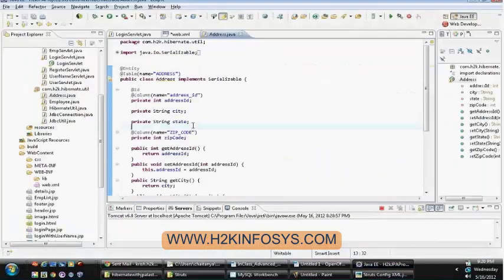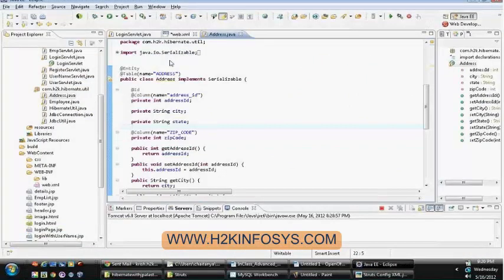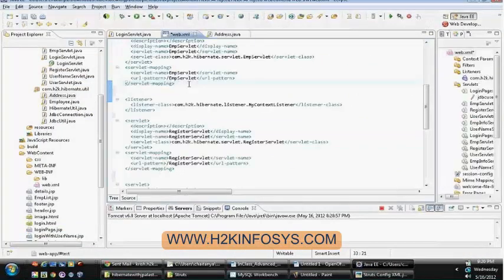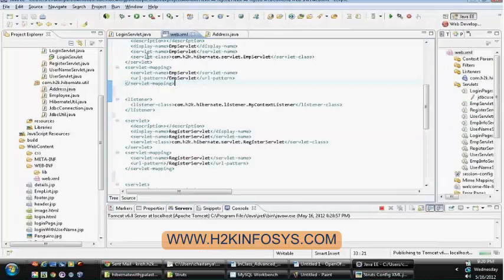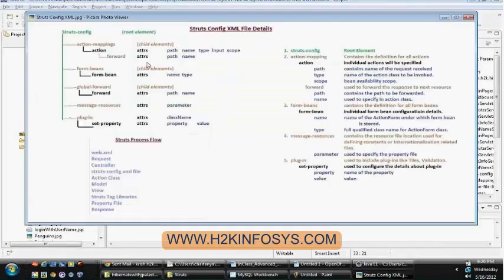See, currently within our login servlet or any kind of servlet, we are reading all the parameters, and we are preparing the employee object by ourselves, and we are passing it. Without you doing all those stuff, you can just inform Struts that for my action class, I need this form bean.